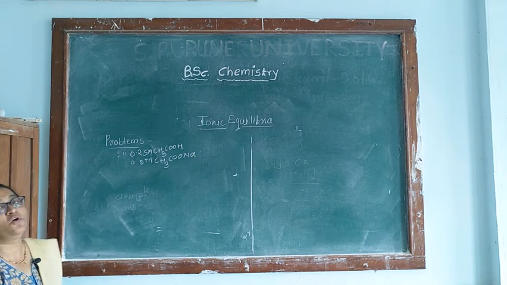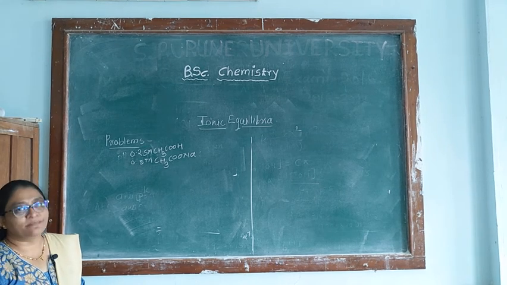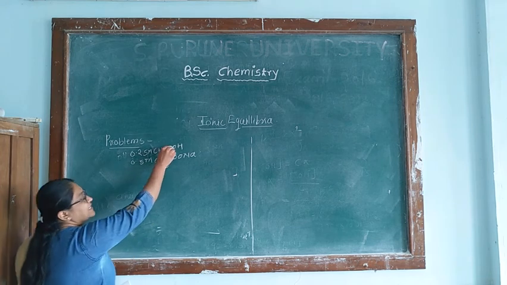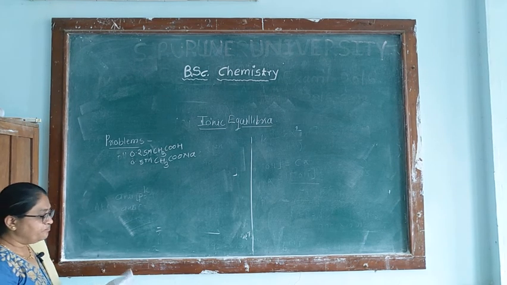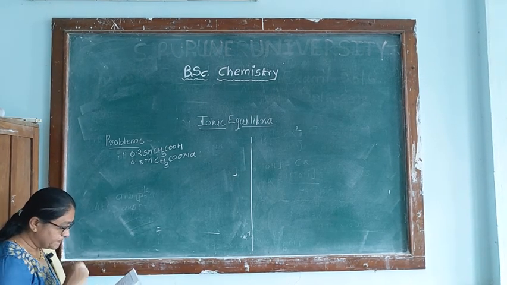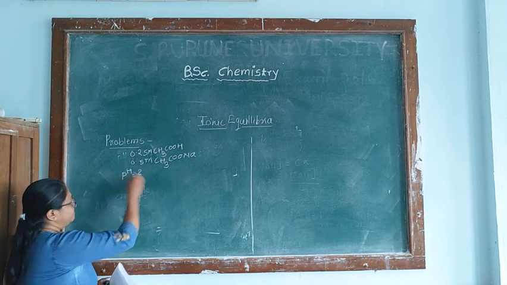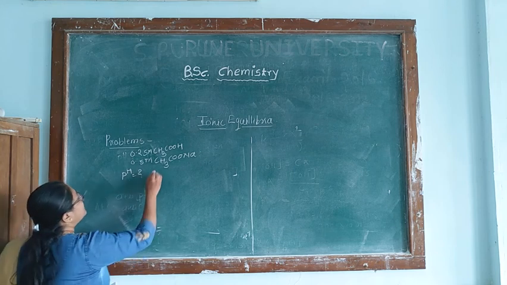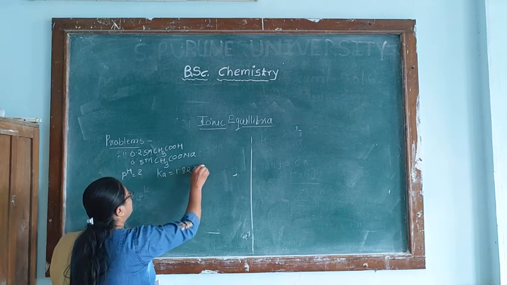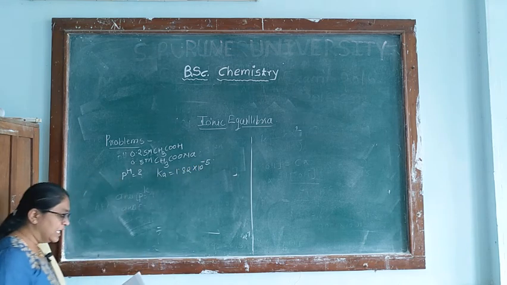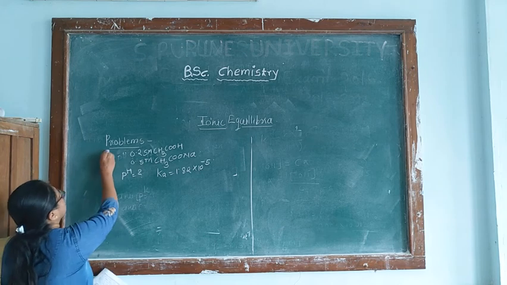That means this buffer is of the type, the buffer of weak acid and strong base. It's a weak acid and a strong base. So this is the buffer. Now we have been asked to calculate the pH of the buffer, and the ionization constant of the acid is given as 1.82 into 10 to the power minus 5. These are the different terms given for the formula. So this is the given data.